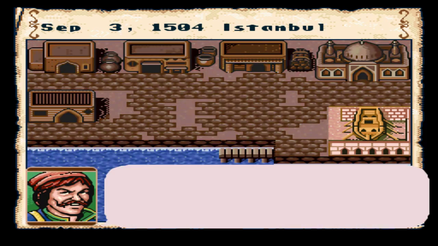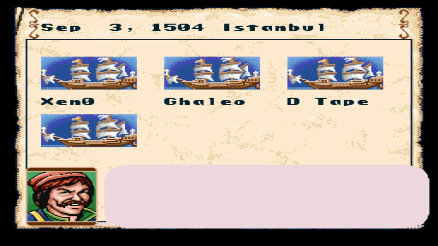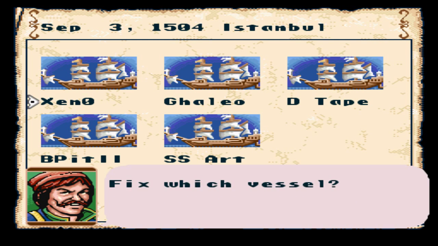Oh, you know what? I forgot about this, too. Our ships took a little bit of damage in that last African trip. Not a lot, so we should spend a little bit of money bringing them up to snuff. Like a very, very teeny tiny bit of money.